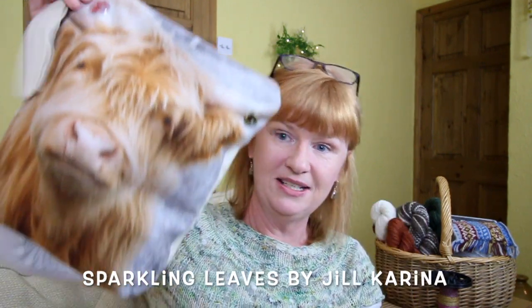So that is my only finished object this time, but I have been busy and I've been making lots of progress on some other things. First of all, I will show you my sparkling leaf sweater, which is living in my knitting bag and case bag, my Highland Coup.